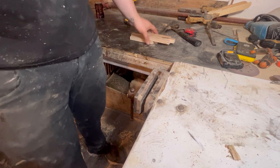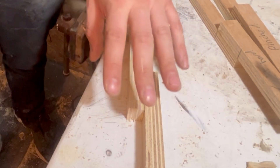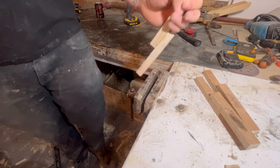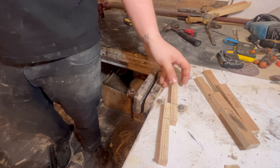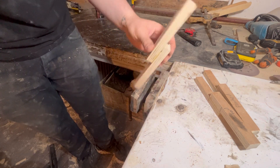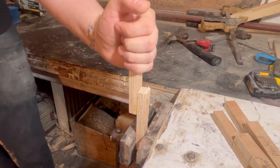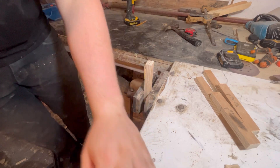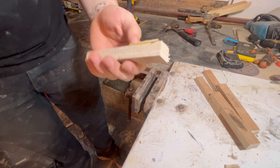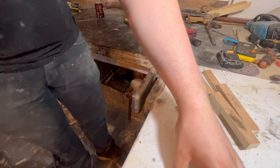We're testing the clamping pressure joints first. If it breaks on the glue joint, that clamping method is bad. We'll put it in the vise and give it a pull or hit it with a hammer and see if the plywood breaks or the glue joint breaks. This is the pushed-together one — we didn't clamp it, just pushed it together and left it. The plywood broke — that came apart very easily. The glue joint held, it only broke away at the very tip near the glue joint.